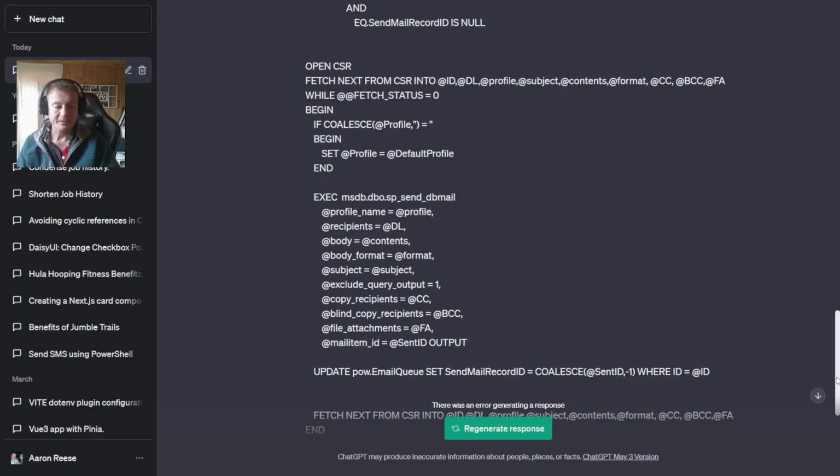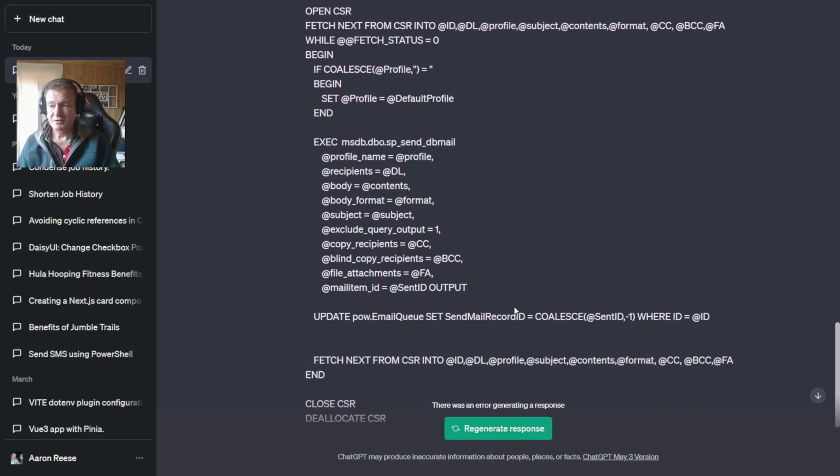Now, the problem we're having is that we have this list of file attachments, FA, and occasionally what will happen is one of those file attachments is going to be too large to be sent. When that happens, this process is failing silently, as in it's not giving us an error message, and it's also not giving us a mail item ID back.